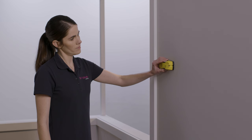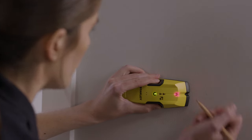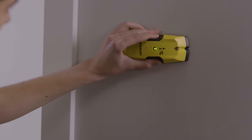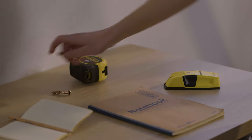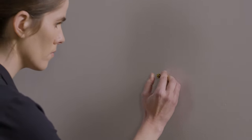Before drilling into any surface, there are a few things you need to work out. If you're drilling into wood, you'll need to pre-drill the holes and use the screws provided. If you're drilling into plaster, you have two options. The first option involves using a stud finder to locate where the wall studs are. Your second option is to use Ramset 10mm hollow wall anchors, as these will help secure your blinds brackets to the plaster.